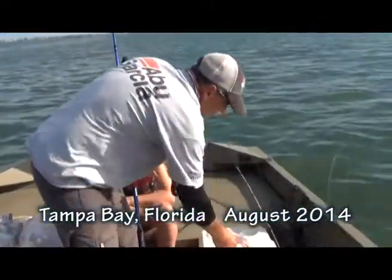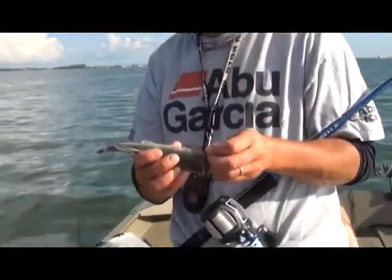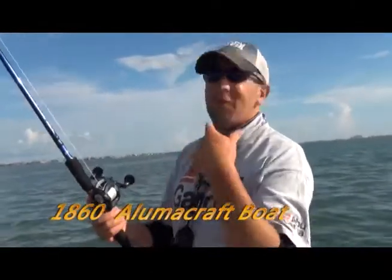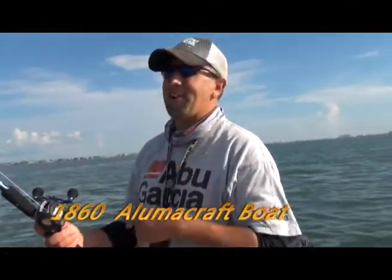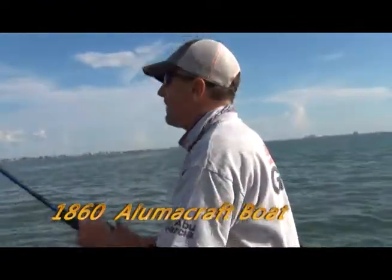I'm just throwing out a ladyfish like this. I'm just gonna put a treble hook or a single hook. We're gonna throw out a couple rods. We are gonna see if we can hook up one of the kids on a big shark, and we're gonna try to chase him around here in the Aluma craft, see if we can make it happen.